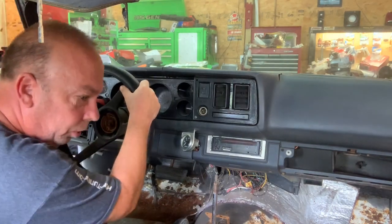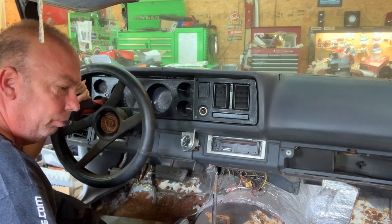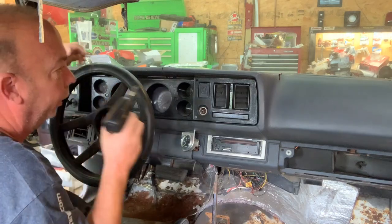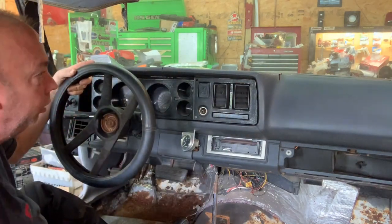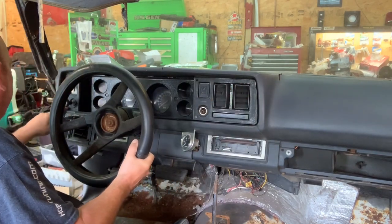Sick in here. Because if you remember in the first video, I had to cut the seats out and I got the jagged brackets down there. Feels real good. What the fuck? Phillips, Phillips, Phillips. Factory torque, factory torque.